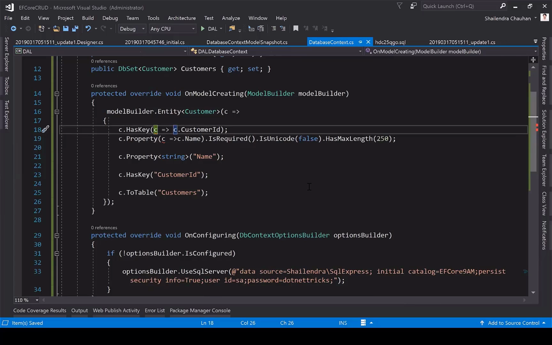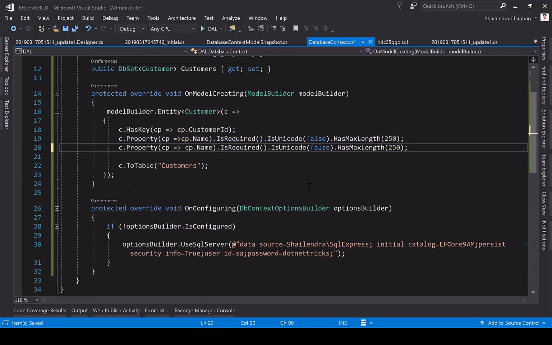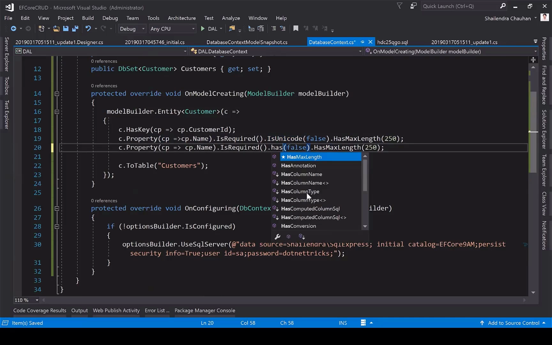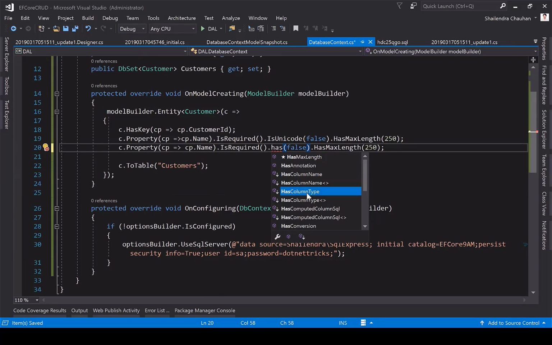So here it is CP, because C we already defined at the top level. So internally we cannot define CV for customer property this way. And here it is not mandatory to use Unicode. We can use HasColumnName, like HasColumnType.